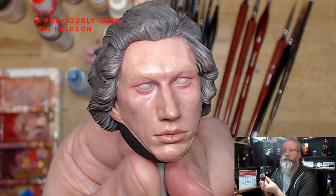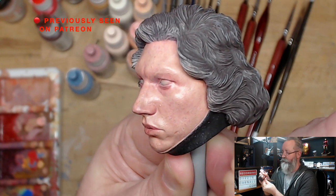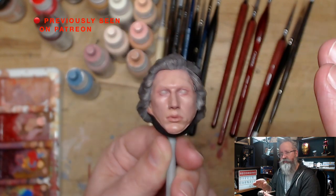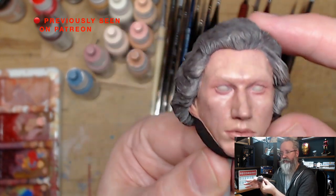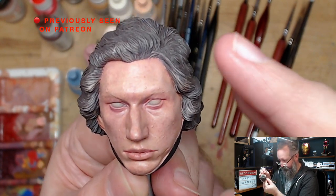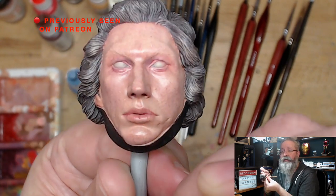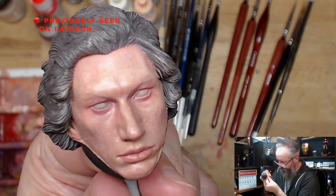It's a bit awkward to paint this close to the camera because I have to hold it at a very particular height so it doesn't go out of focus. I also have to hold it in a very particular position left-right and up-down — it's got to be in the middle of the camera, and when I'm actually looking at the head rather than my screen it's kind of difficult to keep it in the one place.